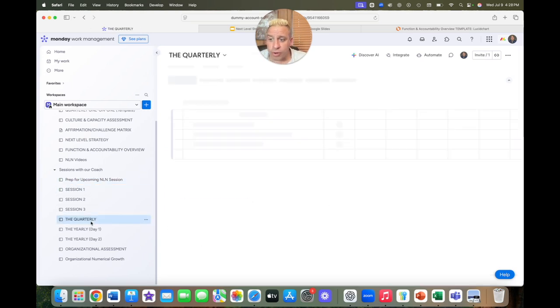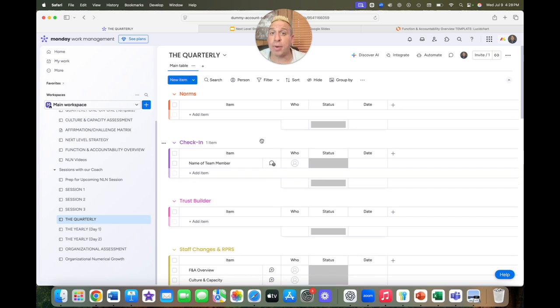And then the quarterly rhythm will stay the same into perpetuity once you get on the quarterly, and your coach will use this monday.com, your account. You'll give them guest privileges while they're working with you to run through your quarterly. That way, everything is going to be written down in one place, easily accessible by whoever you want to see it.